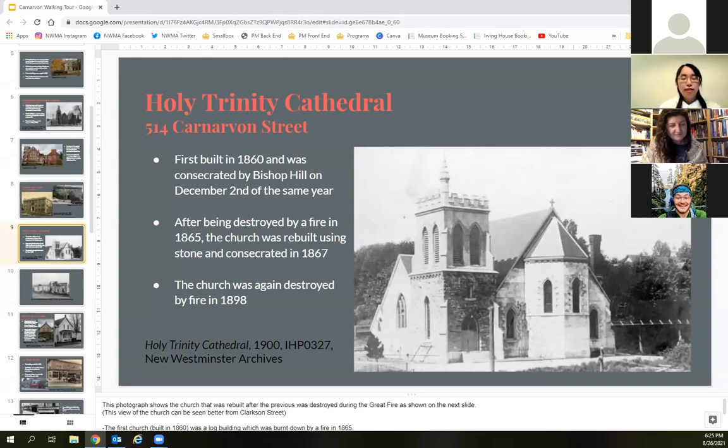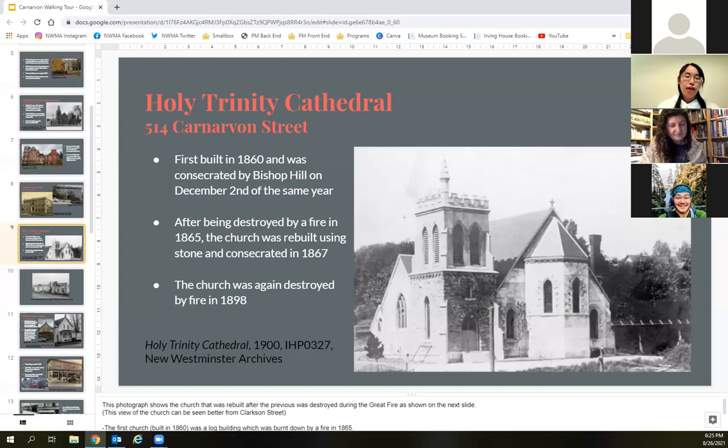In 1865, the wooden church was burnt down and only the wooden bell tower was left of the original building. But sadly, that bell tower also had to be demolished in 1880 after it was determined unsafe.